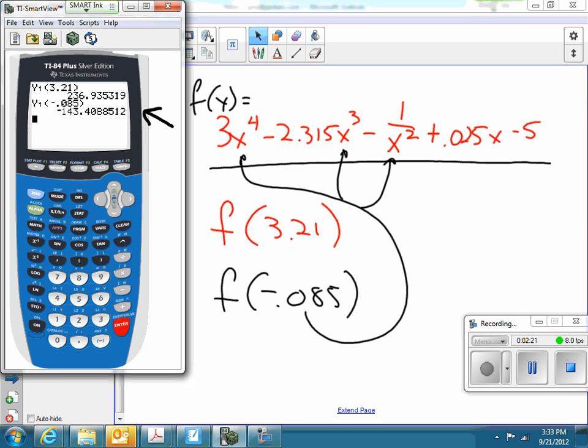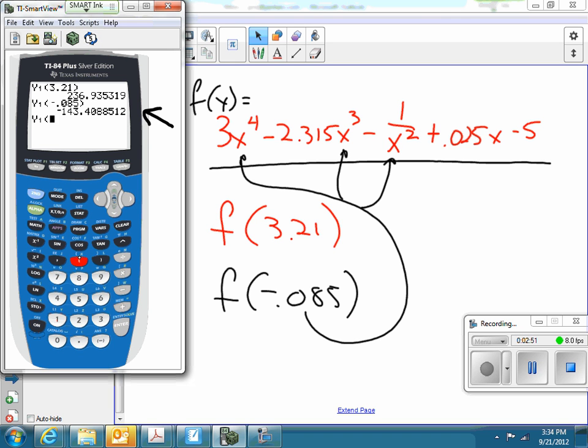And if your operating system isn't current, ask me and I'll update it. But you can get to that y1 another way. You can get it by pressing vars, right here, it stands for variables. Then we're asking for y vars, and I want a function. There I have all my y's again. So I just press y1, enter. It gives me the y1 again.